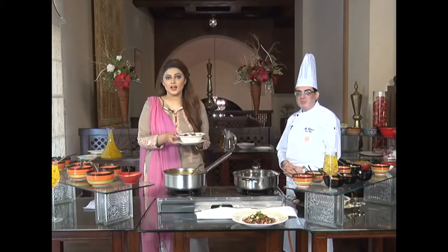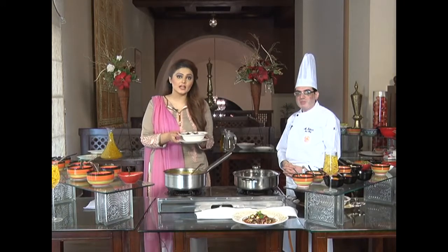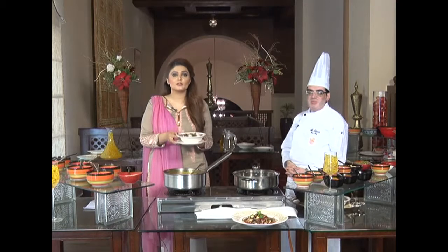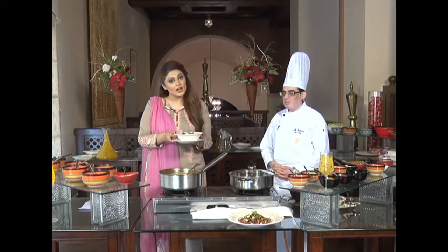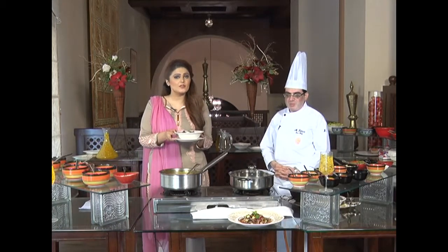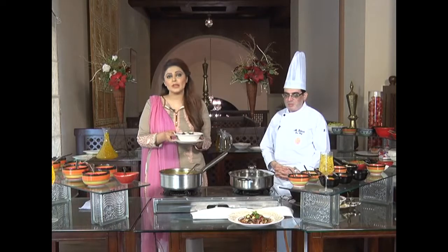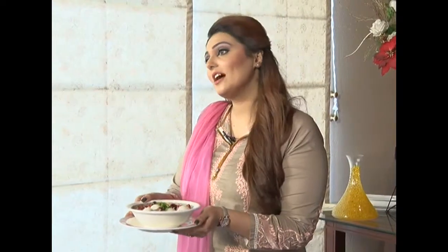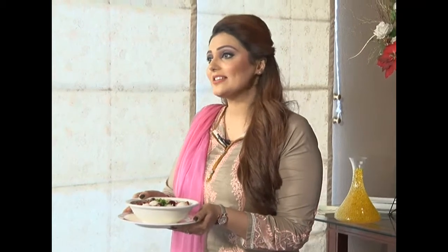I can't wait for iftari and to actually taste the chaat that our chef prepared before, and this wonderful Mughlai dish that he's prepared right now. It's not at all complicated. All you have to do is follow the steps and do exactly as our chef explained. You can even make it with chicken, you can make it with beef, you can make it with fish, and our expert chef has shared a wonderful recipe with us. I do hope that you guys try it as well.